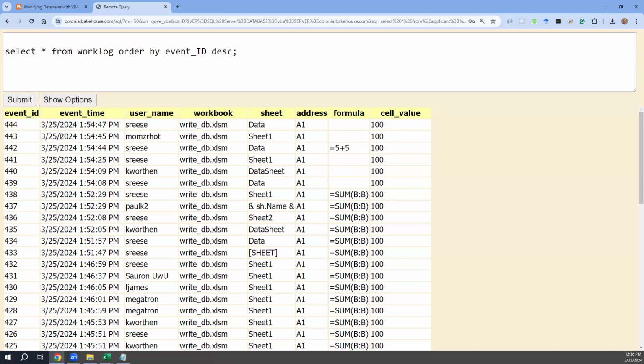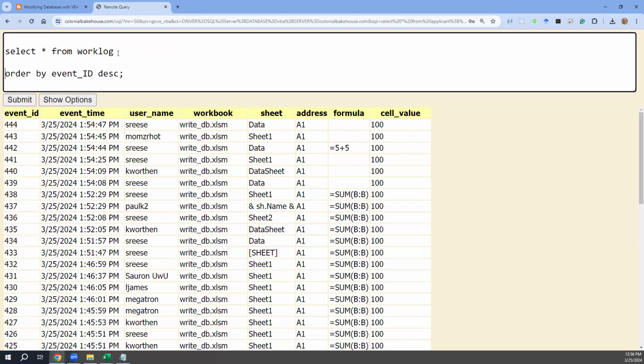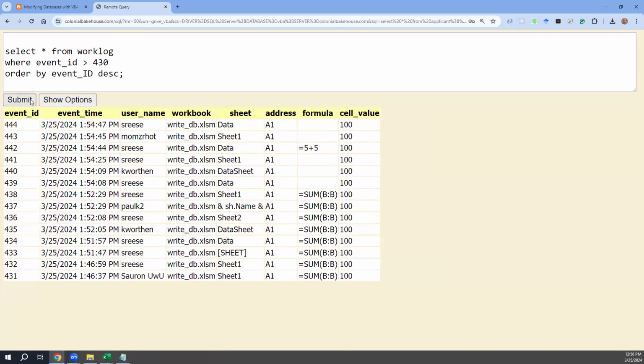So let me just look, I'm going to put a where clause on this that gets a little more specific here. So I'm going to say where the event ID is greater than 430. Okay, so far so good. Now, some of these have no value in here, and some of them actually have a value.